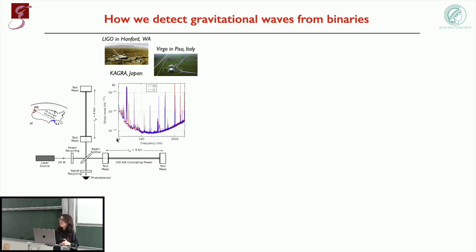Sort of in line with the previous question, so in space there are no other kinds of noise? Yes, in space, of course, you don't have the seismic noise, but you have other kinds of noise. You have the shot noise. You have lasers that send light between satellites, and inside the satellite you have a proof mass, and this mass also is subjected to noise, and you have to make sure that the satellite moves in a way that the mass is free falling and not being perturbed. So there are other kinds of noise.